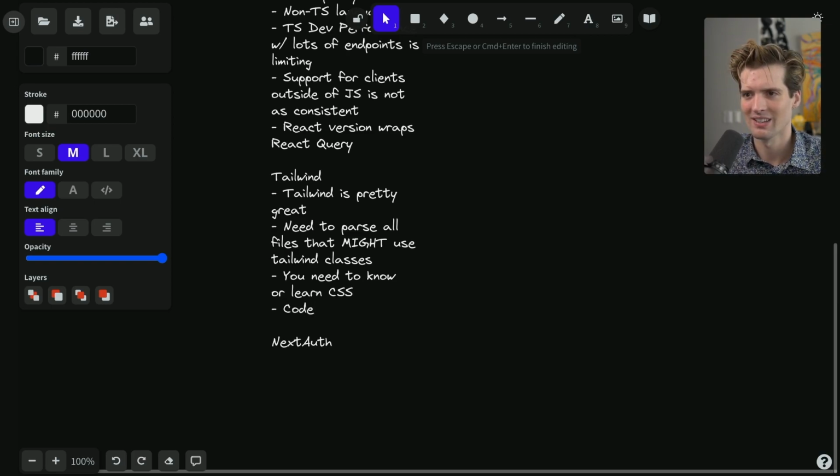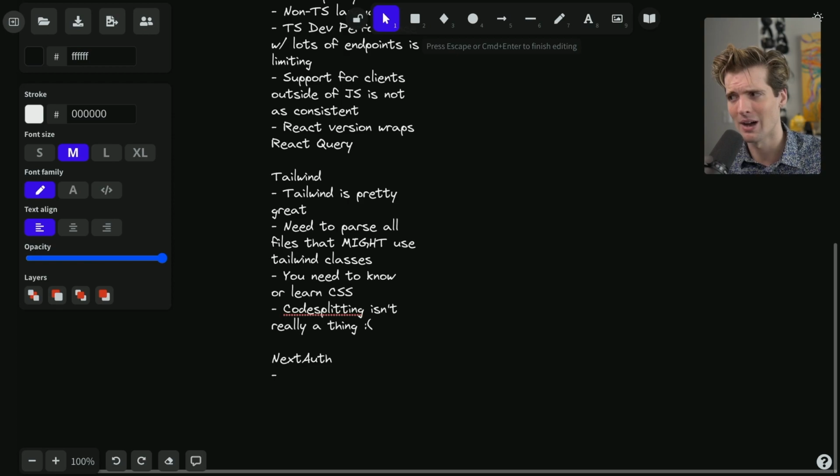I guess code splitting isn't really a thing. So if you have three different pages that need different classes, all three of those pages' classes are going to end up in one CSS file, usually. Those files are fine performance-wise, but if you want the ultimate, as little CSS down the wire as possible, Tailwind's not going to do that for individual pages. It's going to do that for the whole app. So the total of the CSS going down the wire is going to be really small. But for an individual page, it will not be as accurate as possible.